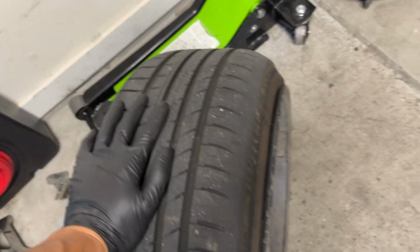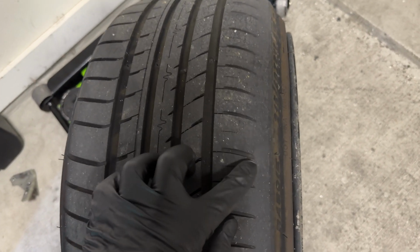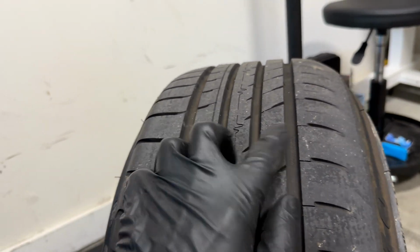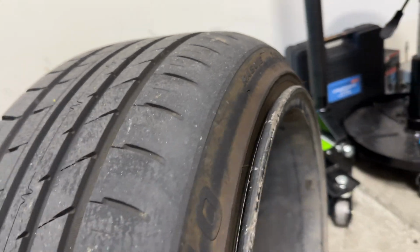Look at this. These tires are already starting to wear down on the corner right here. It looks nice and brand new right here.